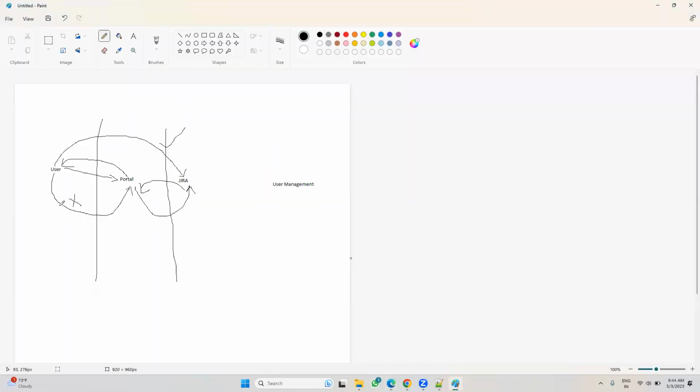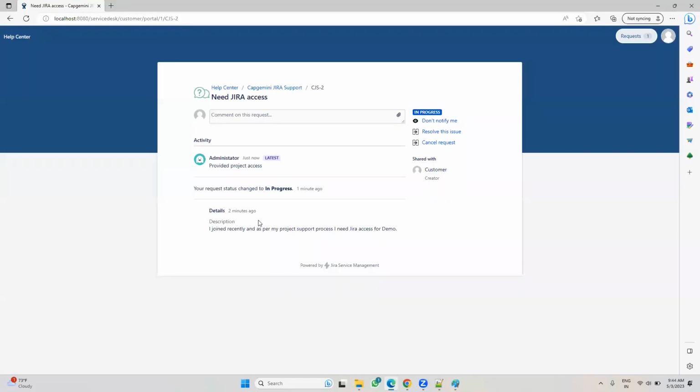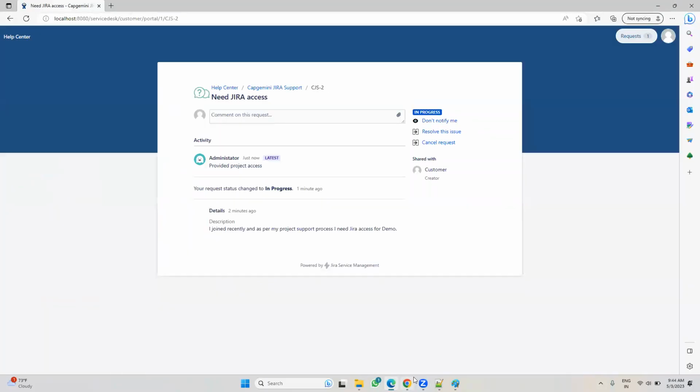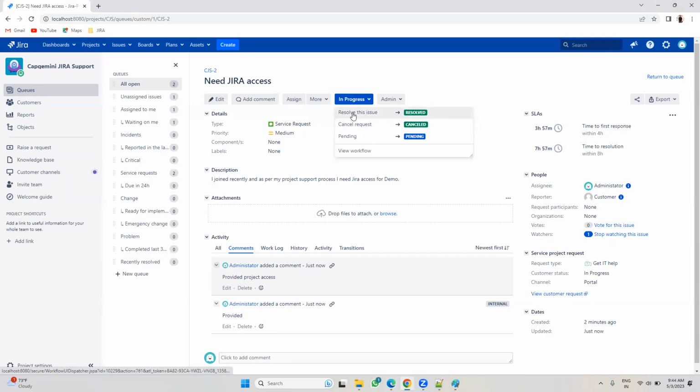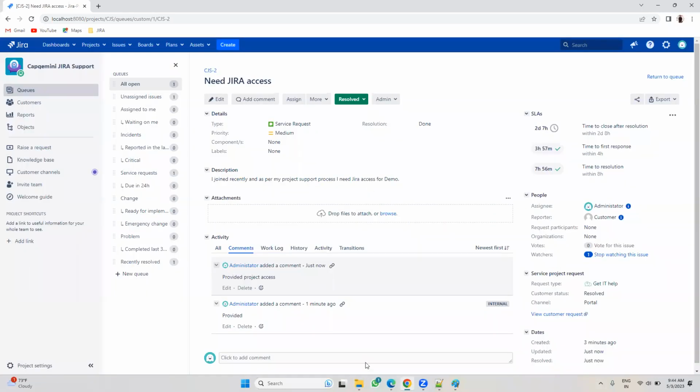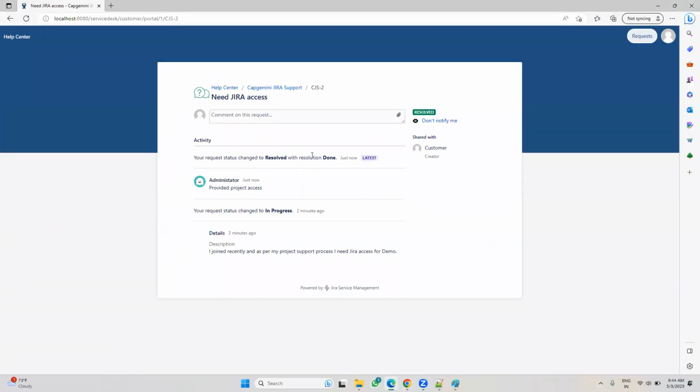As I told you, if a user raises a request in the portal, it will come to Jira. If the Jira agent replies, it will show on the portal. The user will get a notification also. And if you change any status here, like In Progress, we can see here that the request changed to In Progress. Suppose I resolve this issue with the resolution Done. I don't want to link any issue. This resolution screen is available by default, so that's coming, it's resolved. If I click on the customer portal also, it shows resolved with the resolution Done.